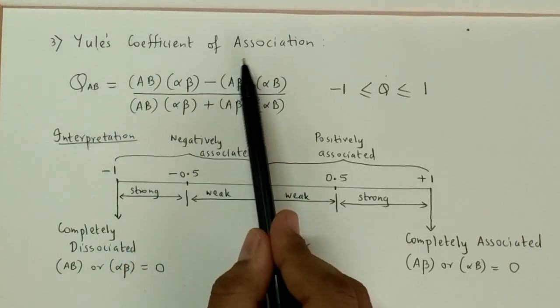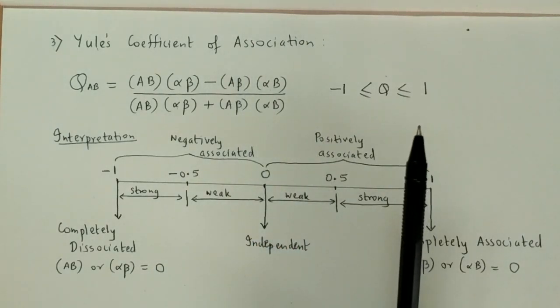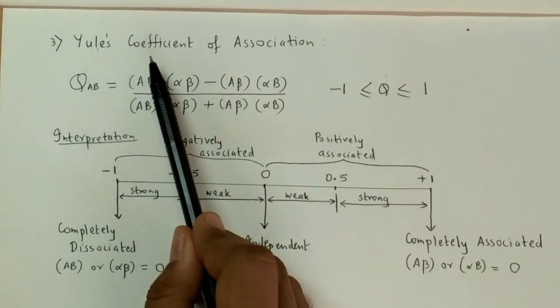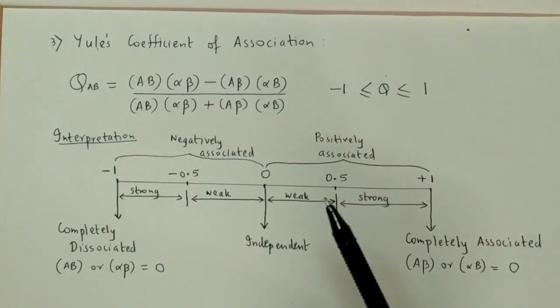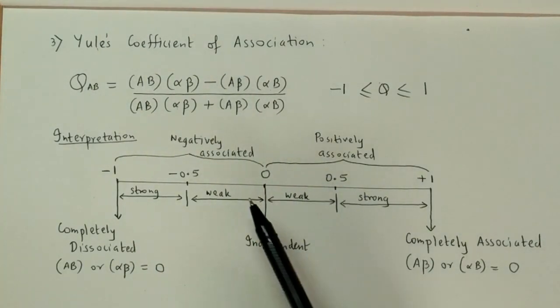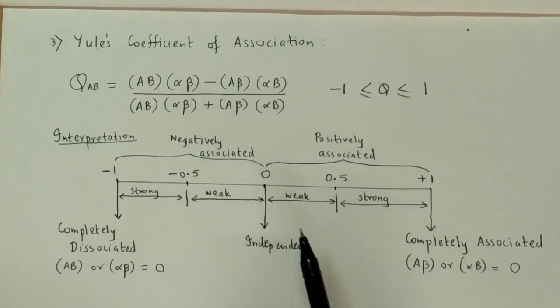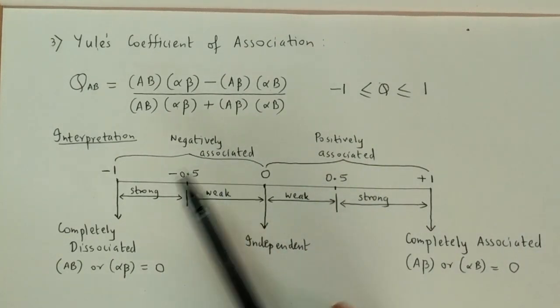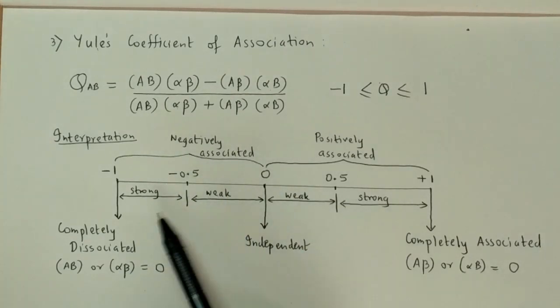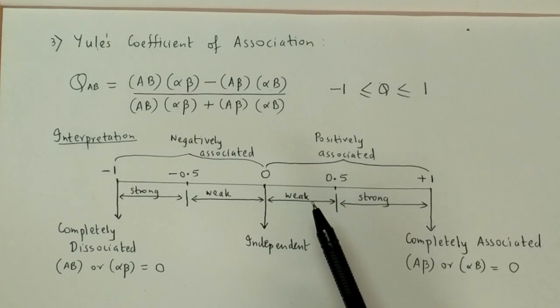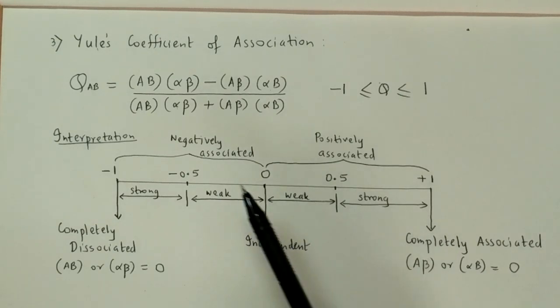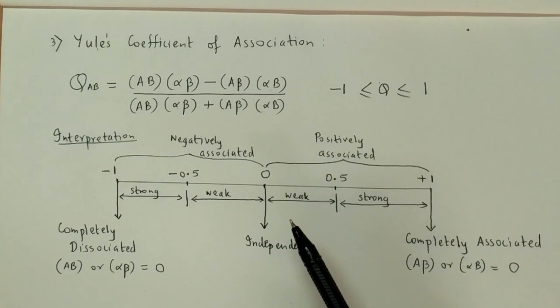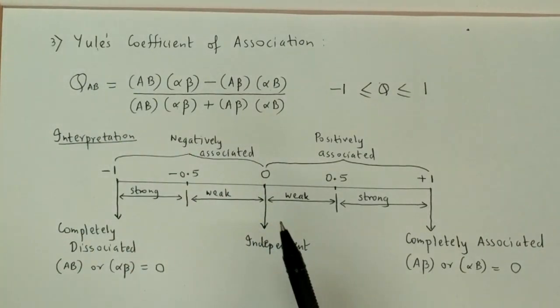So this is the last method to study independence and association of attributes, and that is called the Yule coefficient of association. The advantage of this method is आपको इससे टाइप भी पता चलता है, पॉजिटिव है, नेगेटिव है या इंडिपेंडेंट है. Also, you could know the strength, whether it is strongly positive, weakly positive, strongly negative or weakly negative. Now the strength could not be explained with the first and second method, that is proportion and comparison method. So that is why Yule coefficient is much better than the first and the second method.